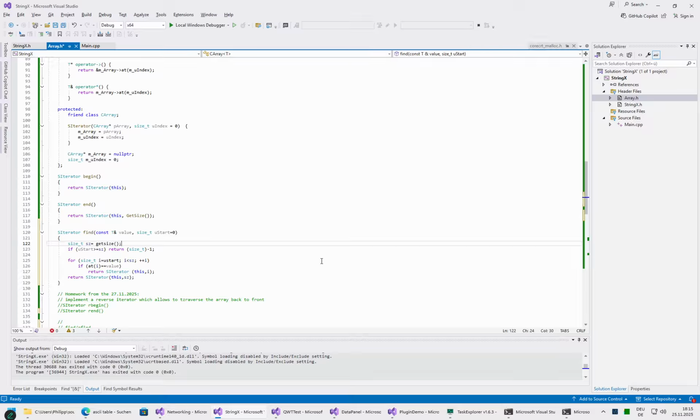So getSize has a capital G and capital S. Size T is small, just the size needs a large S. In line 125, Start has a capital S. And in line 122, the function getSize has a capital G and capital S.